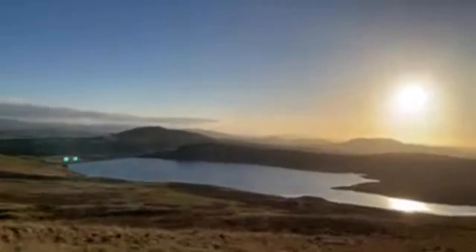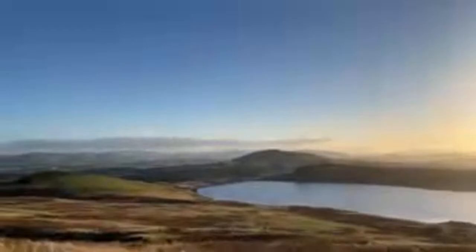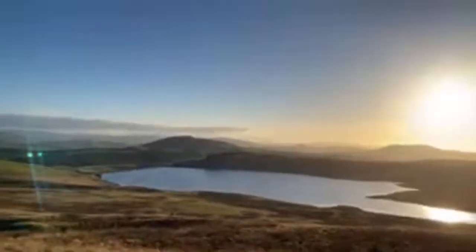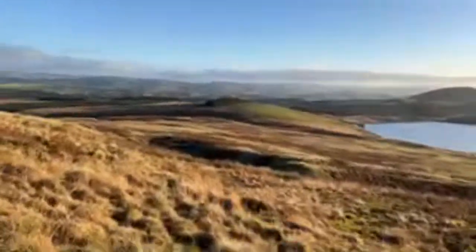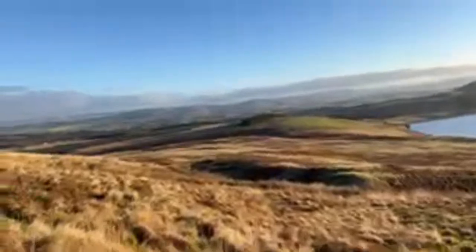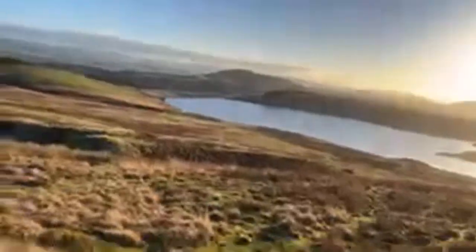So we are out at a place called West Linton, which is a small village on the way from Biggar, if you happen to know where Biggar is, and on the back road towards Edinburgh. As we're looking there, that valley you can see in the distance, the green valley, if you go to the right, you're heading towards the M74 and kind of Glasgow direction. If you go to the left, then you're heading towards the Edinburgh side. You can tell the Glasgow side is to the right because that's the sun over there going down in the west.